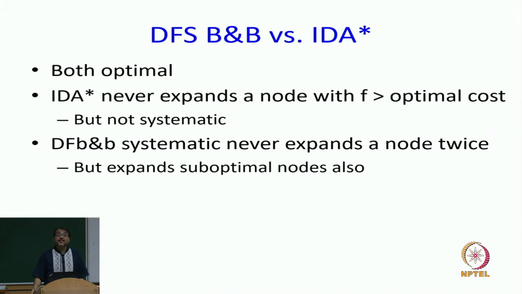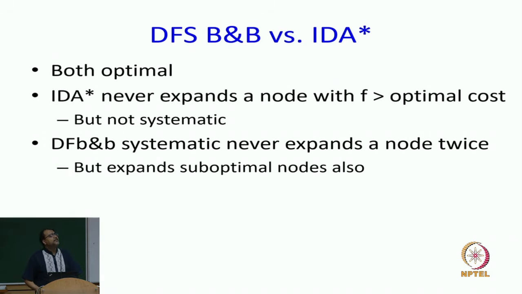So, if there is an infinite depth graph, which algorithm is better? IDA star is better if there is an infinite depth graph, because it is possible that I go into some rat hole again and never come back. Very good. So, this is when IDA star will be better.